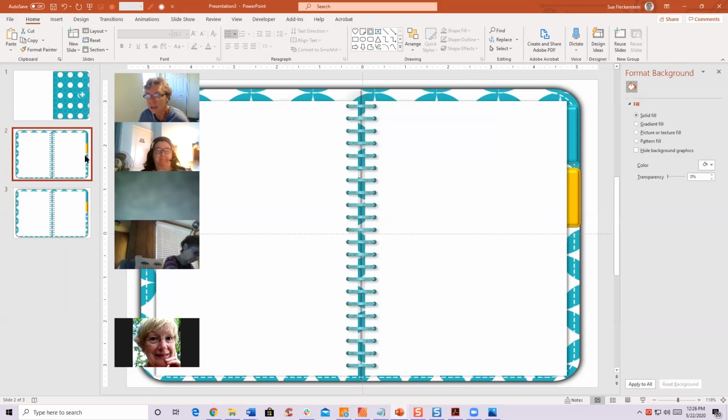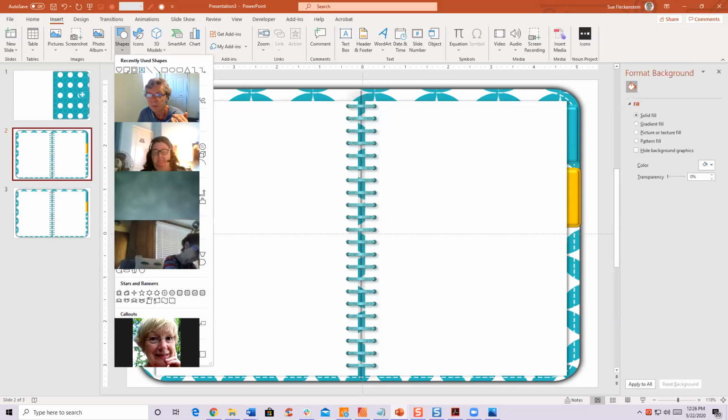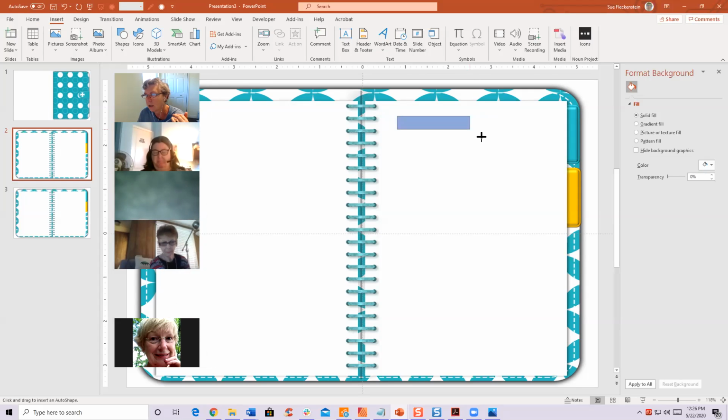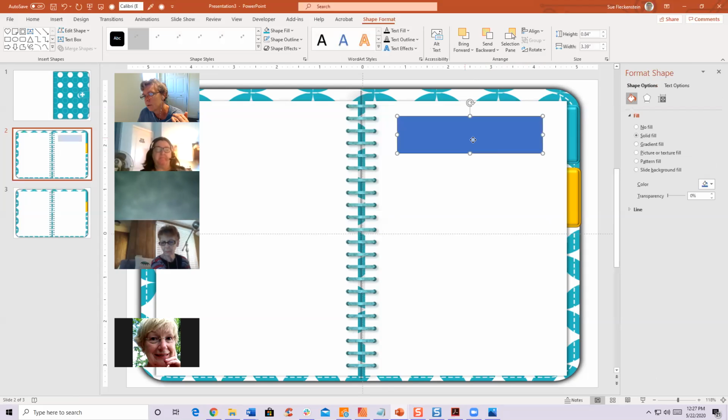And then what I actually like to do is duplicate this and create an index page. If you're familiar with digital planners, on that first page, like the home page, you'll have an index. It just has either images or labels. What's nice about that is that we color coordinate the label to the tab. So what we do here is we insert our shape. We can insert the rectangle here, if you were just doing a basic page, and then we're going to fill it.